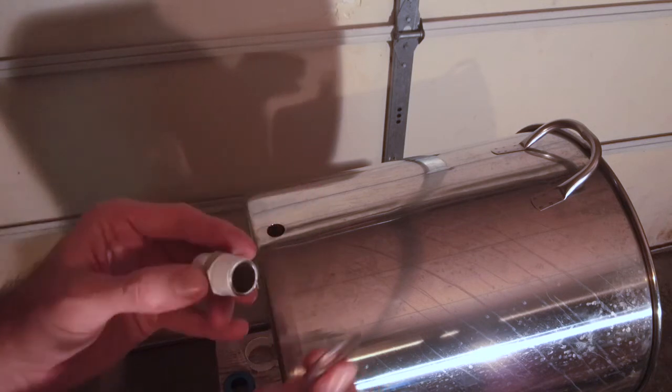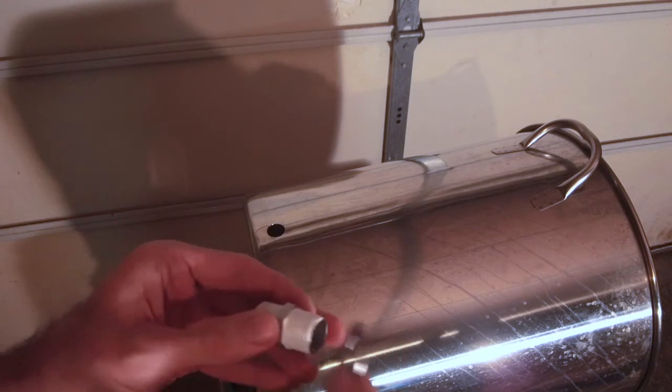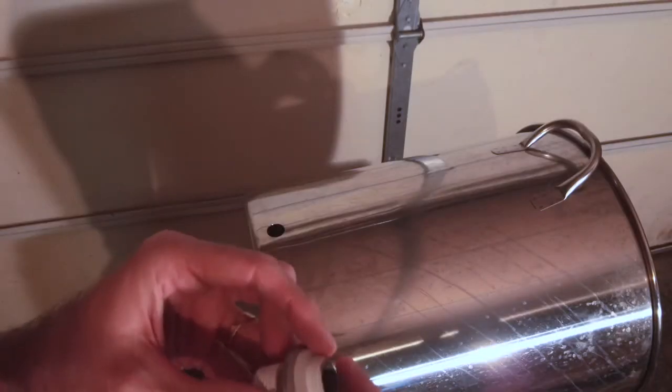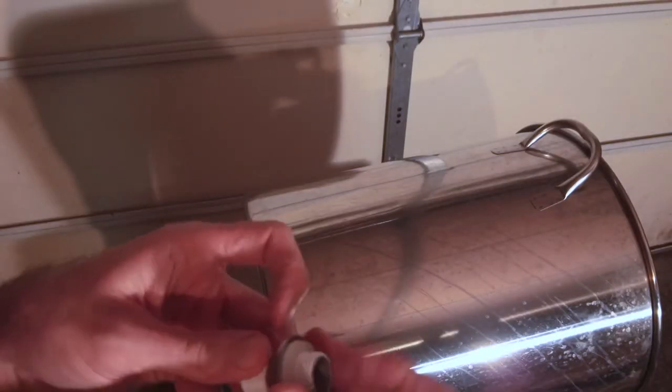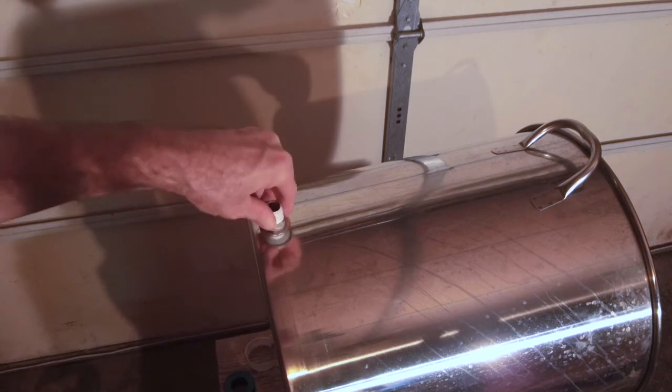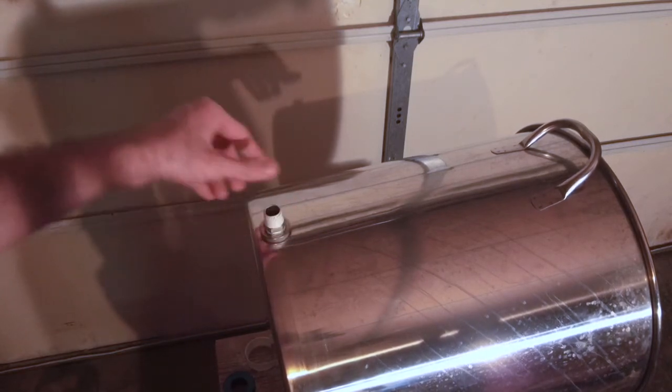There's the bulkhead. We're going to put the washer on and slide it as far back as we can get it. This is going to get seated down over that washer, and then that goes on just like that. I'm holding the outside of this and then just sliding that silicone gasket on. You want to make sure the cutout is towards the gasket.